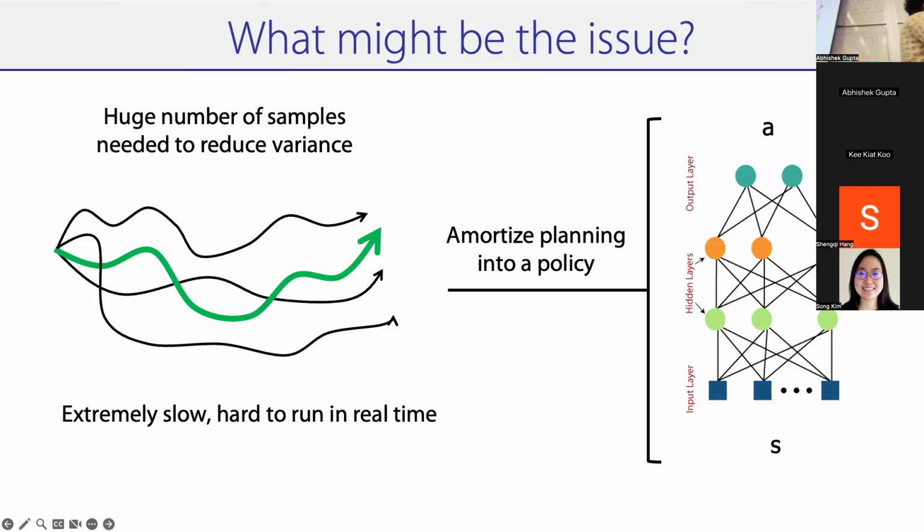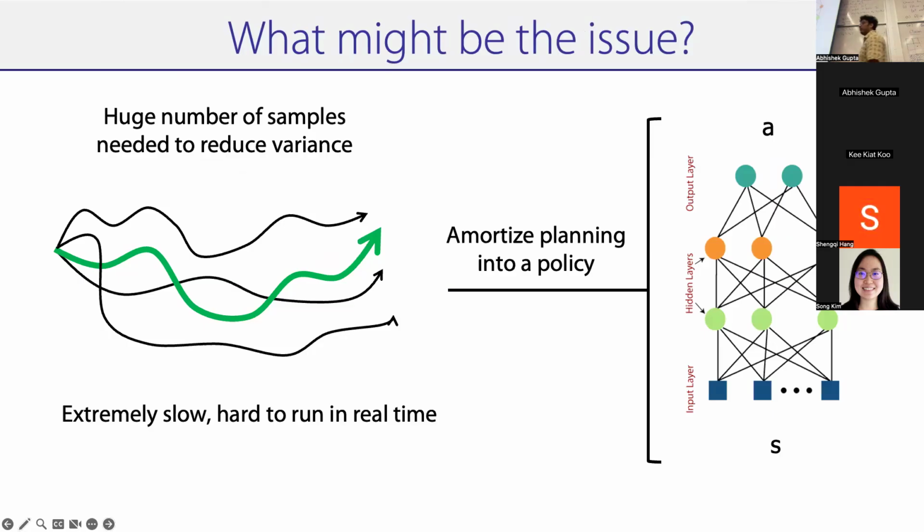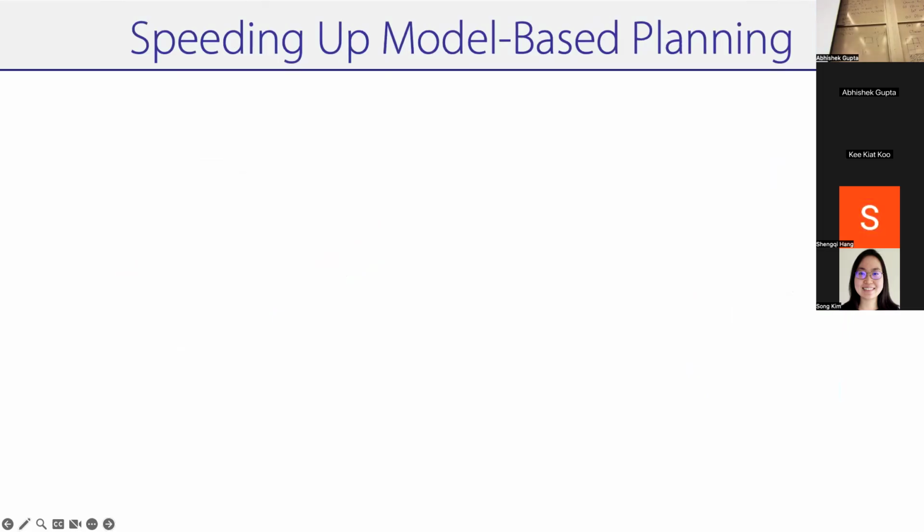So it's great. Okay, so if you want to look for references for this kind of idea, the first line of work to think about is Dyna from Rich Sutton. There's been a bunch of follow-ups, which we'll talk about, but look for Dyna. The idea in this line of work is to say, we're not going to do test time planning, but instead we're going to use a model as a simulator and then learn a policy at training time, and we'll just deploy the policy at test time.